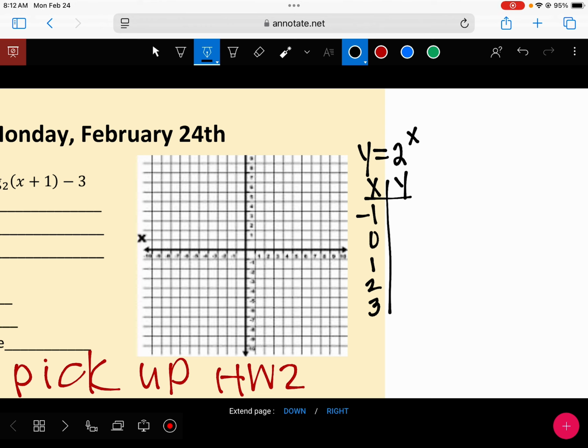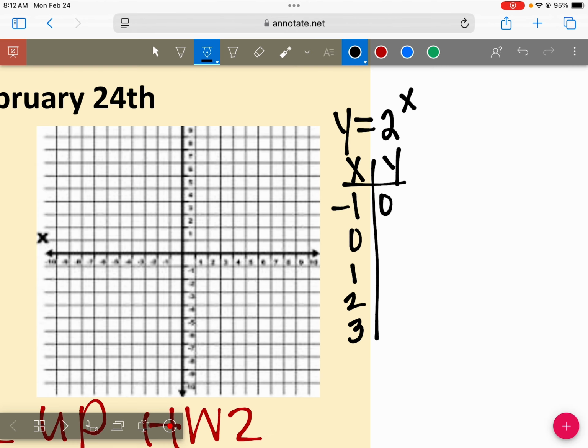Some students can skip it and go right to the other one, but I feel the majority of us need to do our exponential table and then flip it. Who has these y values memorized? Because they're always the same y values. Yep, 0.5, 1, 2, 4, and 8. You're just multiplying by 2 all the way down. 1 times 2 is 2, 2 times 2 is 4, 4 times 2 is 8.